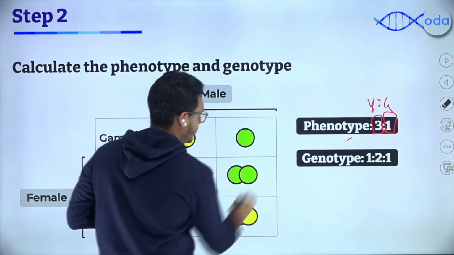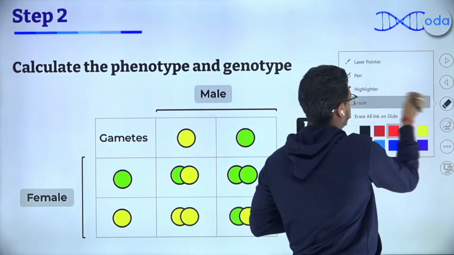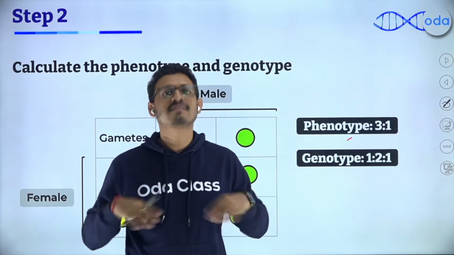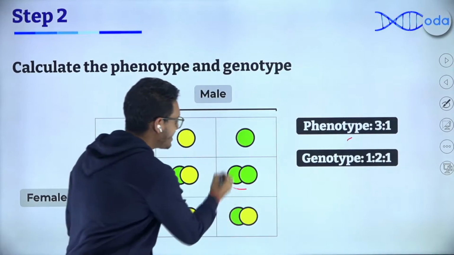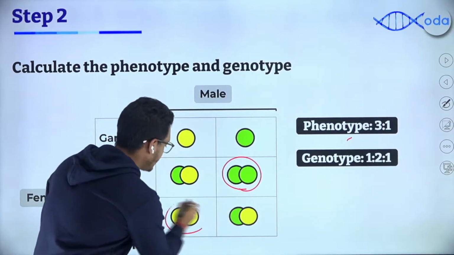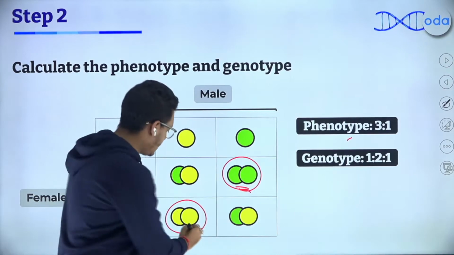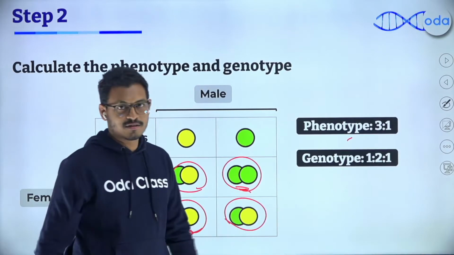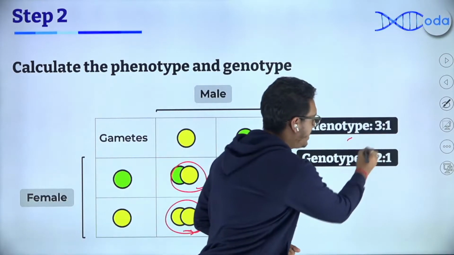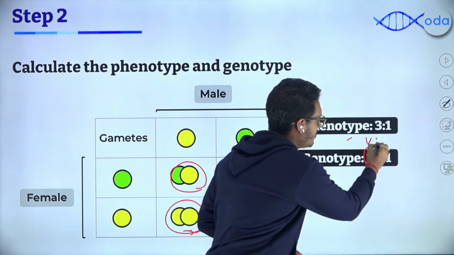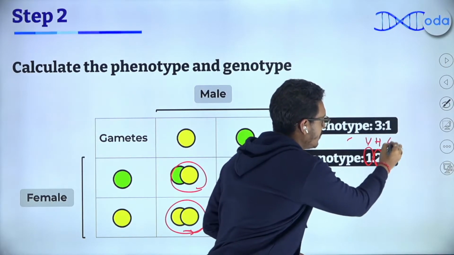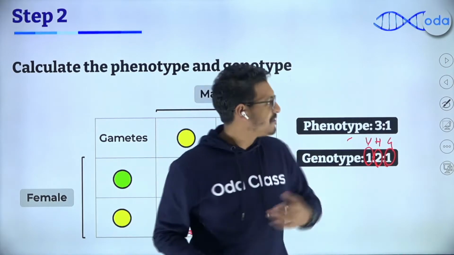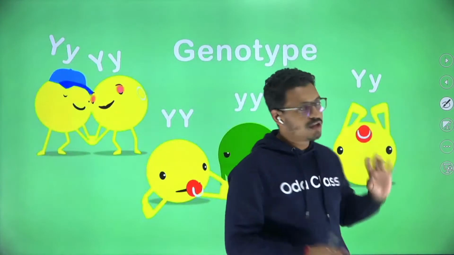Now, except the phenotype part, let's go into the other part, which is the genotype. Let's just remove all of this. If you go into the genotype, this time we are looking into the combination of genes, not what is expressed eventually. Here, this guy is very unique. This guy is also very unique. He has homozygous green and he has homozygous yellow. But these two people are the hybrids eventually. So what does it come across as? 1 for yellow, 2 for the hybrid, and 1 for the green. So you get 1:2:1.